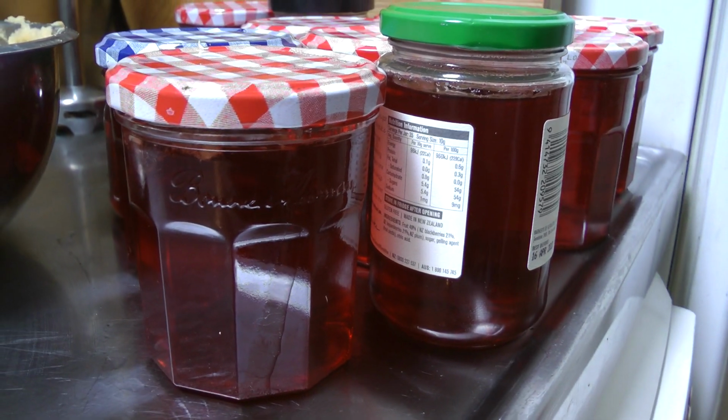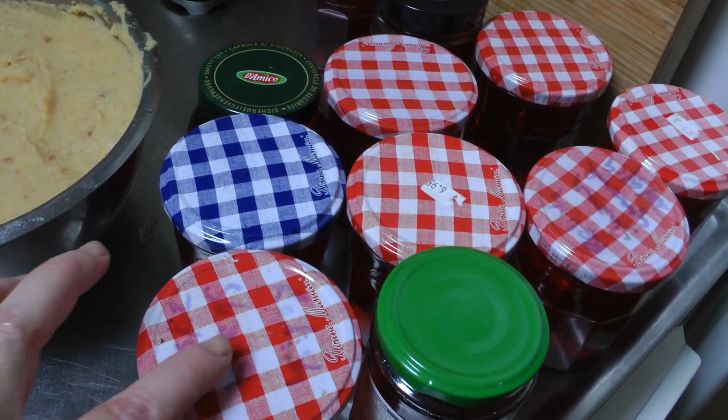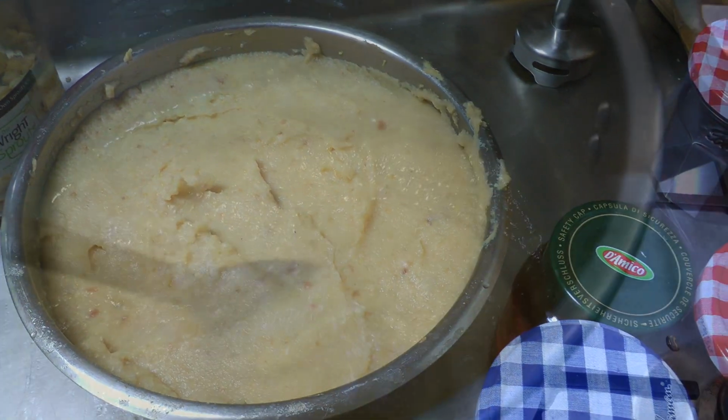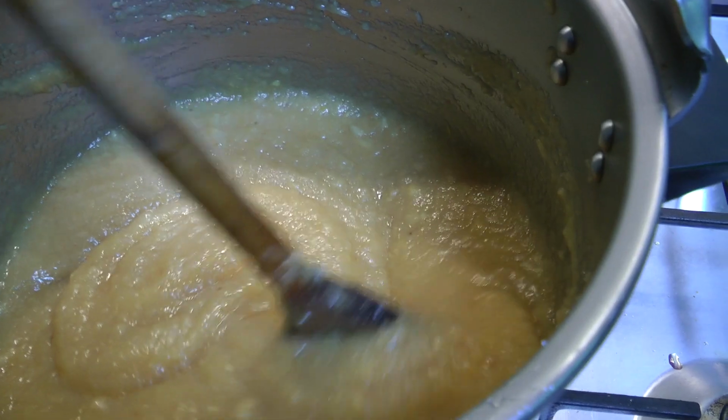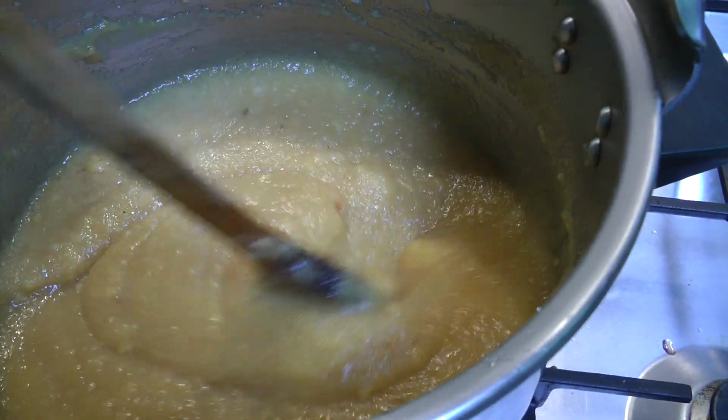So now I've got my quince jelly all jarred up. That's cooling off and the cans have all been going pop, pop, pop as they go in, which is good. Let's go into the quince paste. So in here I've got my pureed quince left over from making the quince jelly.